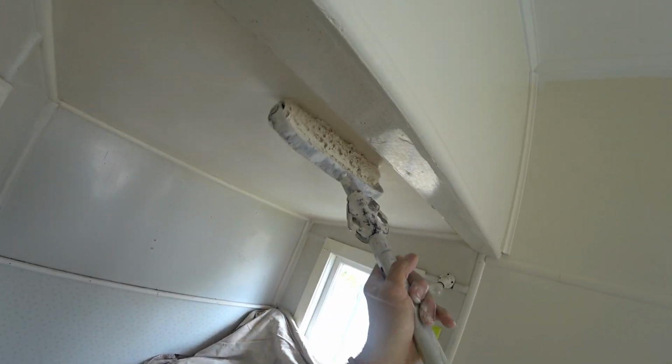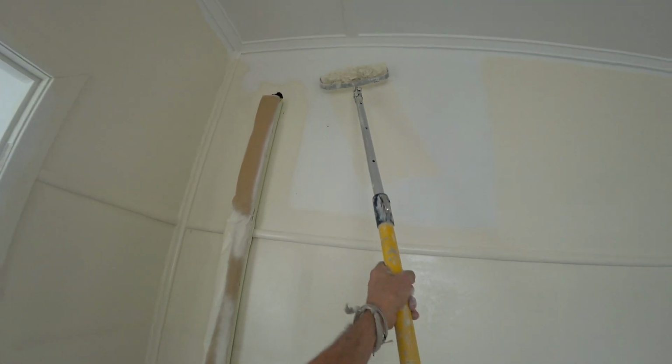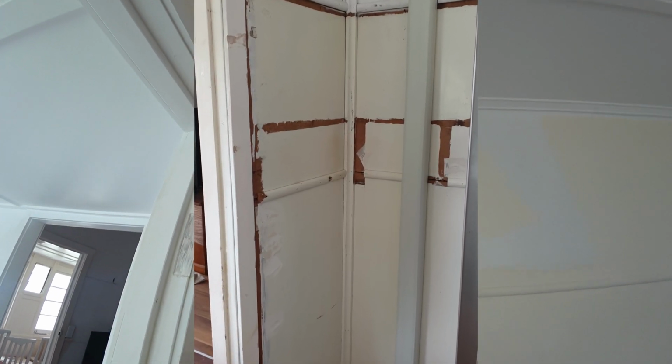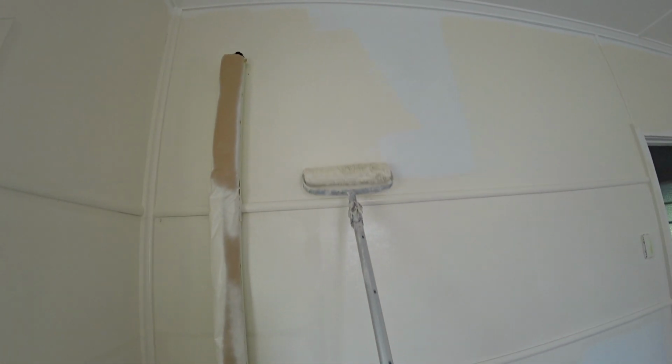Okay, let me just put a bit of paint on there and see where that'll stick. Just call that a little test, because maybe we can paint this up in here. That's an air conditioning duct right in the kitchen here. Not a very good spot for one, but anyhow, it's here behind the fridge, so.